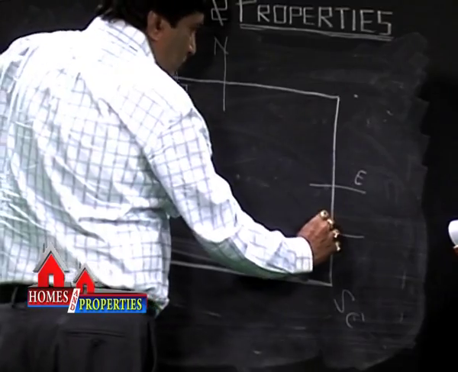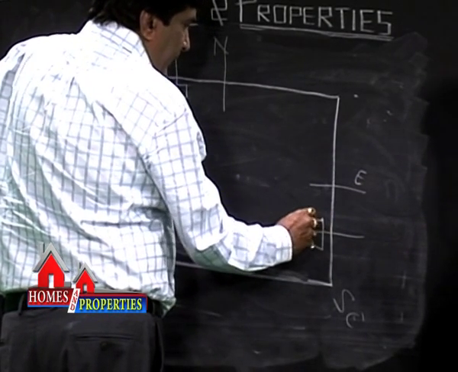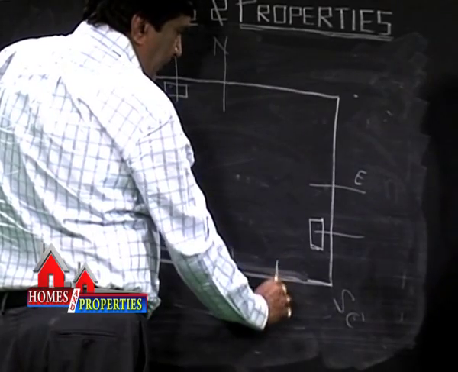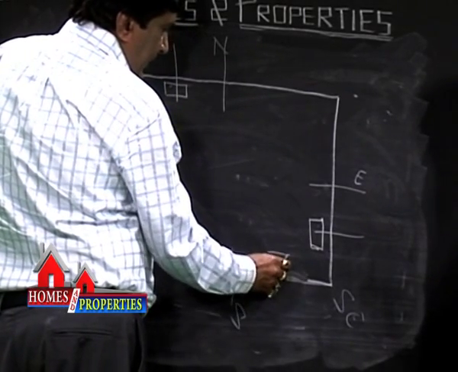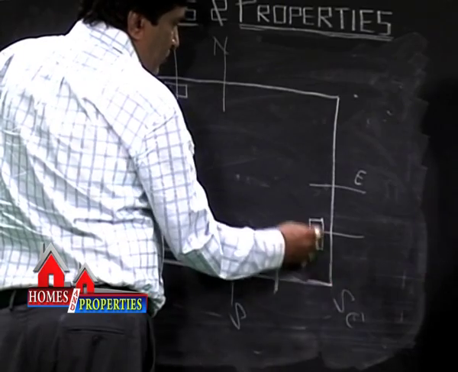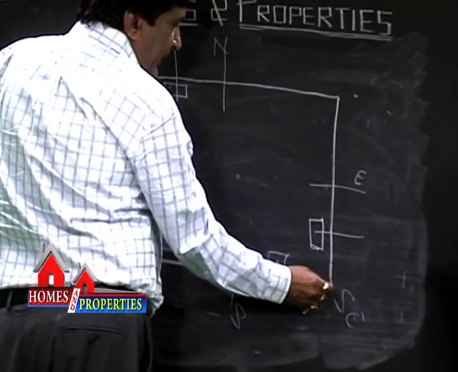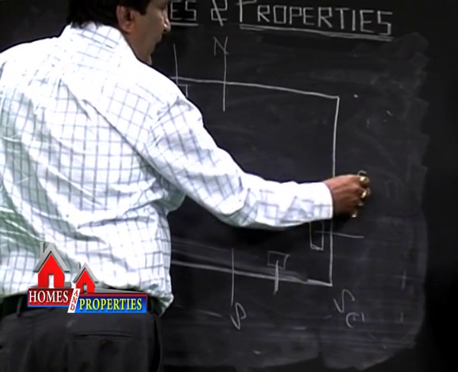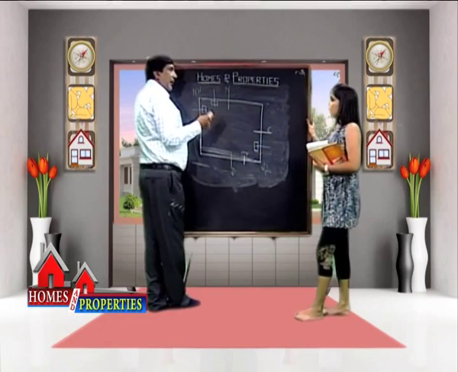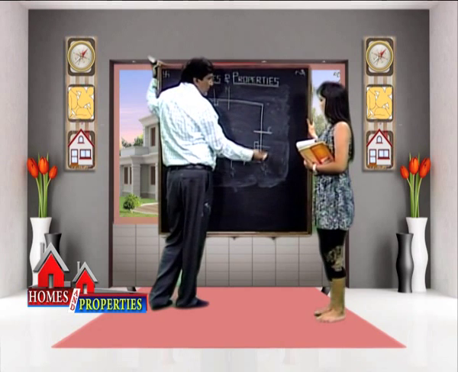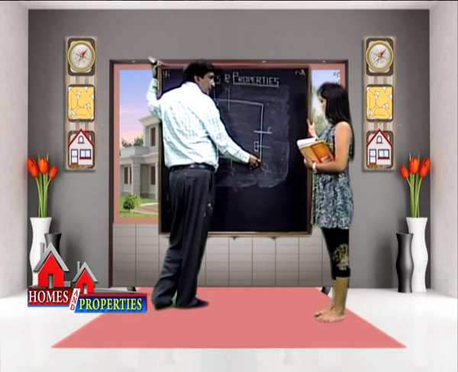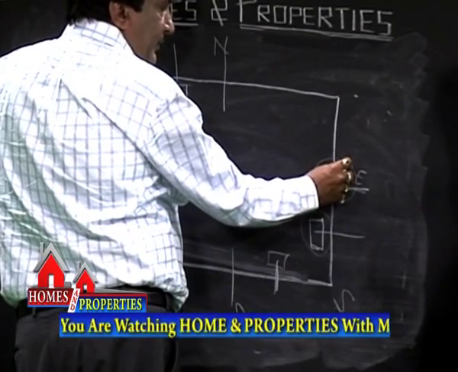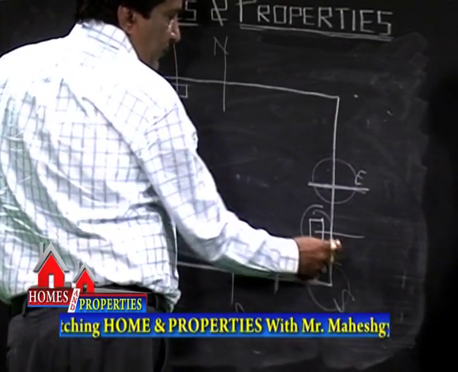And you can have your soak pit in between east and southeast, and again between south and southeast. Because when you have your soak pit and septic tank between east and southeast, you are not spoiling the aura of the east, and you are also not spoiling the aura of the fire and Venus. So, you are somewhere in between. You are safeguarding the east, and the Venus and the fire.